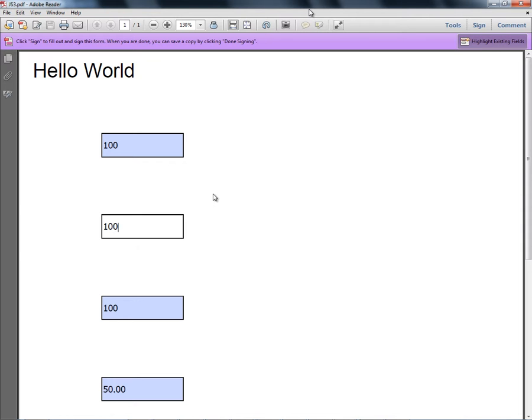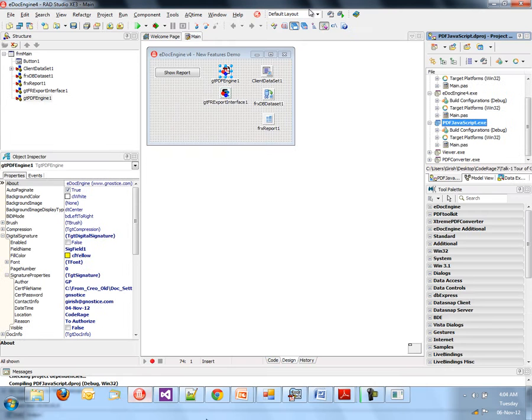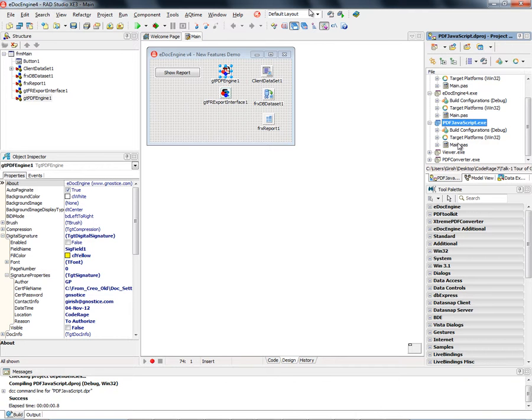I'm going to enter some numbers, and you can see that this sums up the two fields, and this one gives us the average. So if I change that a bit, you can see that the average changes and the sum changes as well. Now let's see the code for actually doing this.